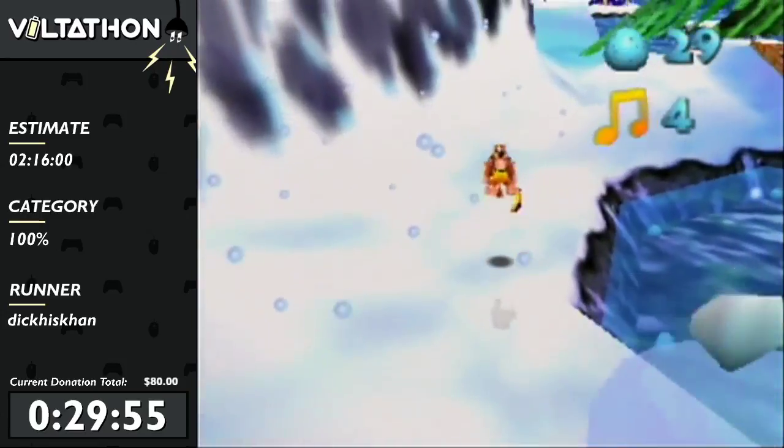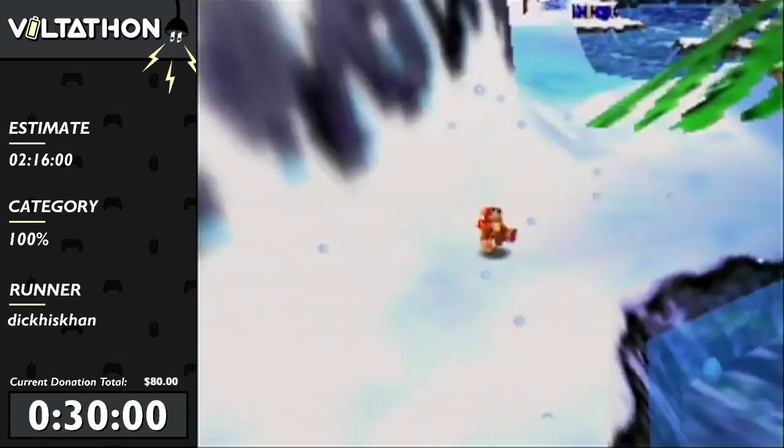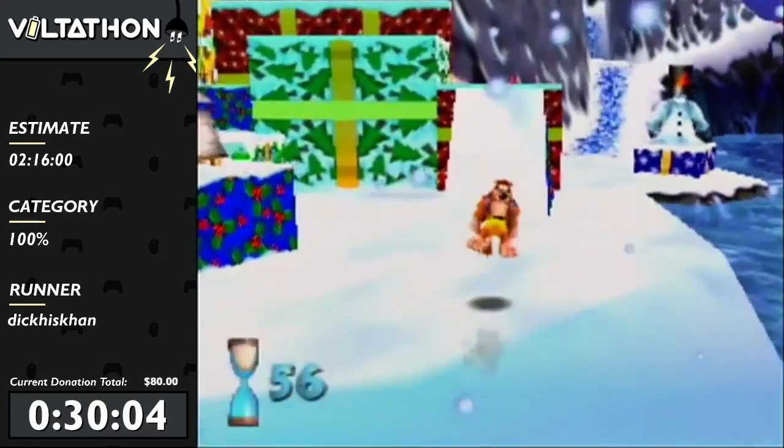So here I'm actually shooting a switch that you can't see there. Just a really reliable setup to hit that switch. And I'm going to attempt a trick called YOLO Star. Another more advanced trick in the speedrun.